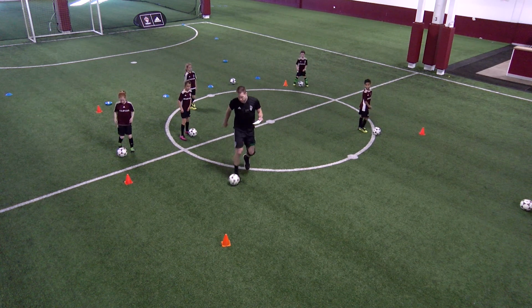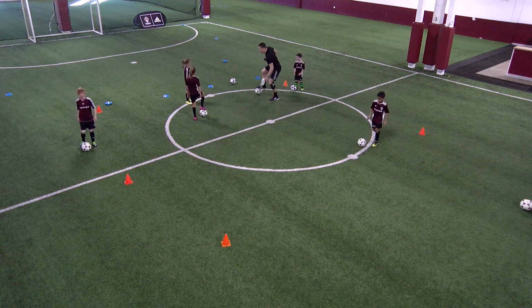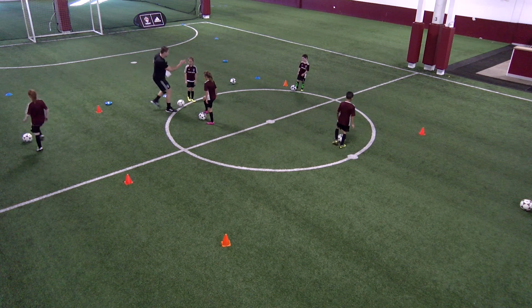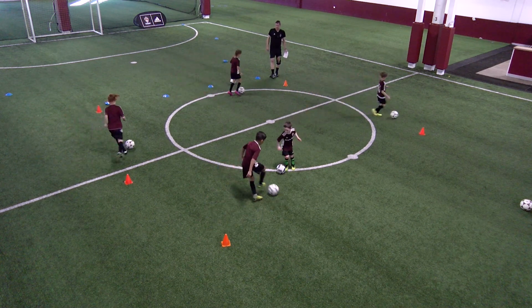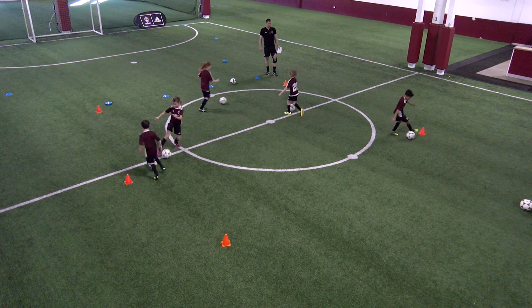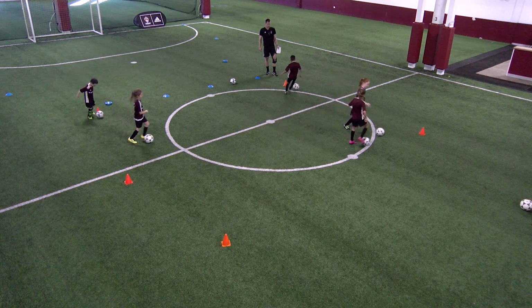So this time, you're going towards a cone, and you hook your pinky toe around the ball, and go to another cone. Hook your pinky toe, whoopsie-daisy, coach messed up. Hook your pinky toe around the ball, and go straight the other way. Ready, set, go. Good, pick your head up and find the lonely cones. Where are the lonely cones? Yep, lonely cone. Not a crowded cone, you wanna find a lonely cone.